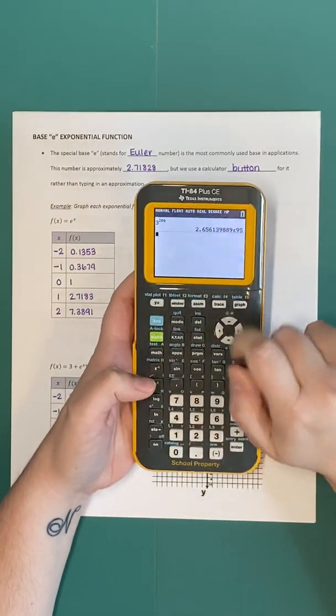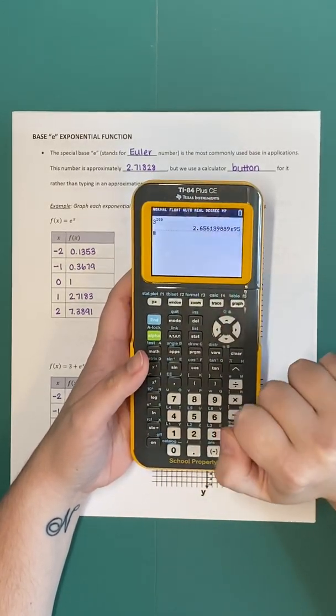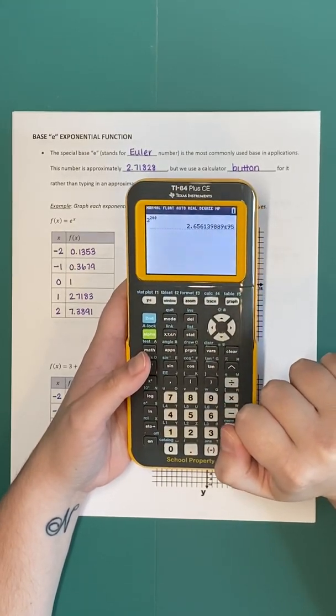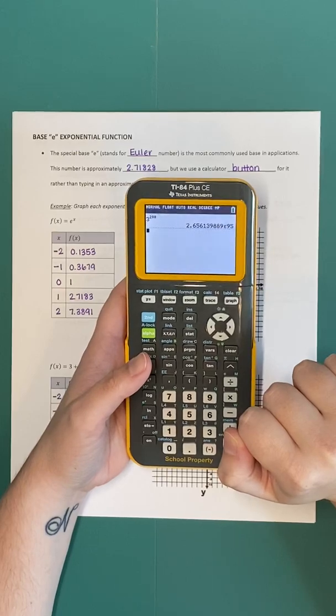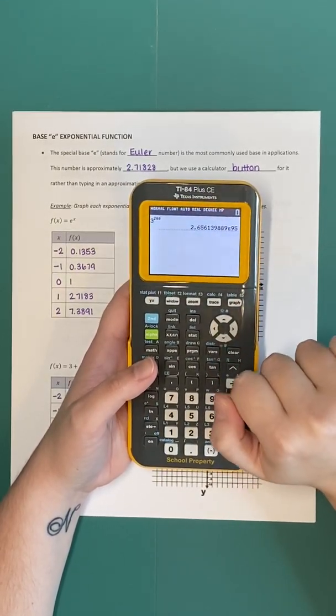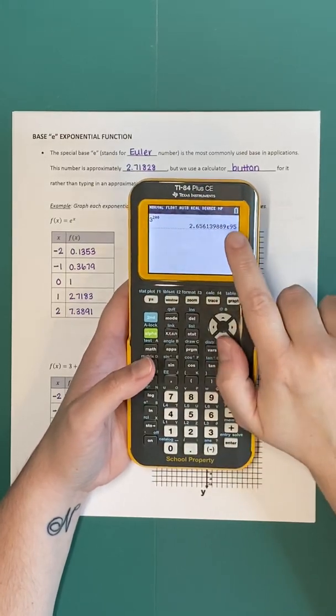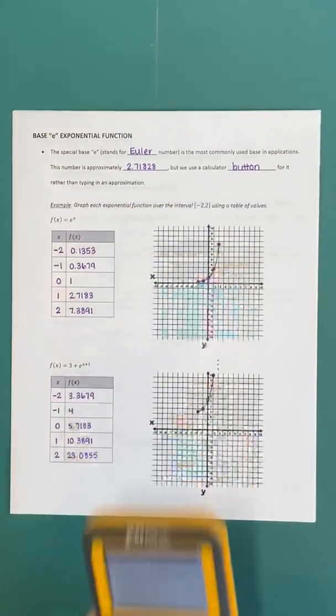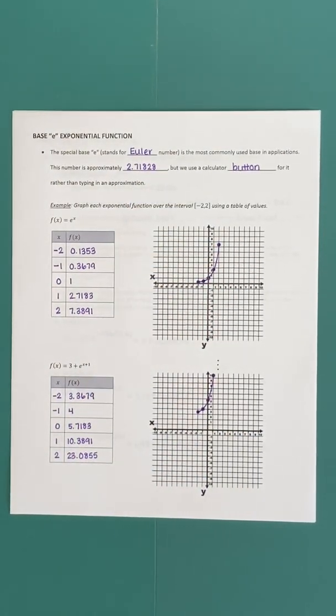The e that we're about to talk about is not the same thing as that e. That e is supplied by your calculator as a way of representing scientific notation. The e we're about to talk about is different from this one. So just be aware, there's two versions. This is a capital E. The e we're going to talk about is a lowercase e. It stands for something specific.